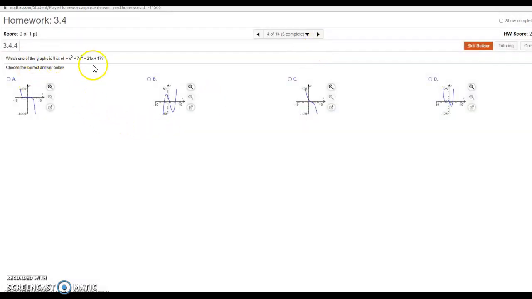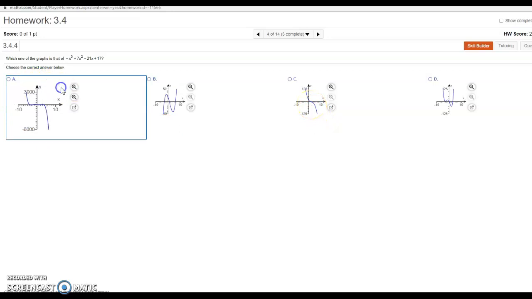Number 4, back to the end behavior rules. Because the lead coefficient is negative, that flips the graph upside down. An odd degree means the ends are split. So the left side should be up and the right side down. So it could be this one or this one as far as end behavior rules go. So it's either A or C.